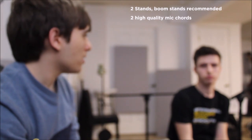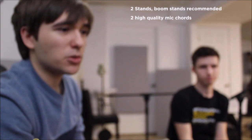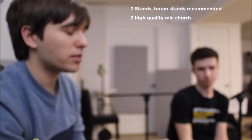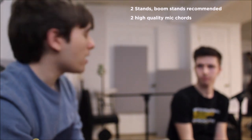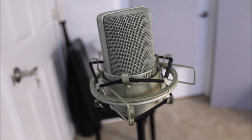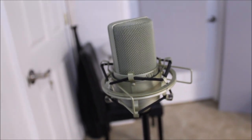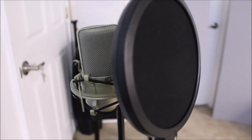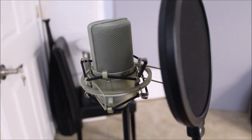The next thing you'll need is stands. Boom stands are good — you want something with accurate positioning. Then you want some cables. Don't buy bad cables; buy nice cables that aren't going to have shorts. If you have a really nice mic and a cheap cable, you're just limiting yourself. For vocals, we recommend a large diaphragm mic. Samson makes a few good ones, Audio-Technica makes a few, and Neumann makes some high-end ones. We actually use an MXL here — it's pretty cheap at about $70 but does the job. The Samson I use for all my vocals is about $70 as well. Since you're recording it mono, it works pretty well.